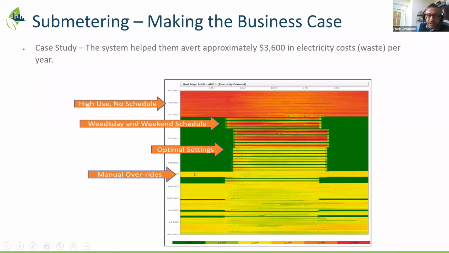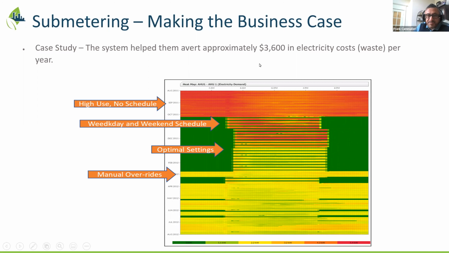And if you're not monitoring it, if you're not setting alerts, if you're not doing any of that, it can go unnoticed, undetected for a very long time, right? But if you can put some alerts in place to quickly catch it and restore it back into automatic mode, getting those manual overrides out and back into auto mode, it's great. This is just one example of a fair size air handling unit that gave you like $3,600 in cost savings that you've avoided because you had this in place.